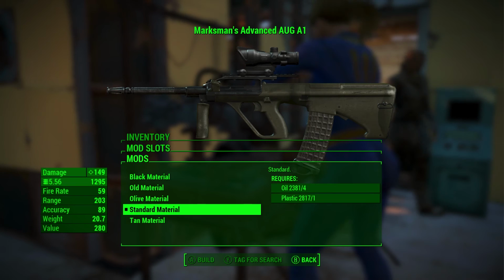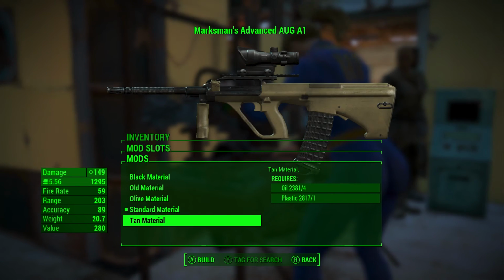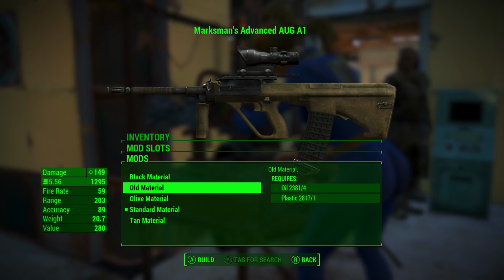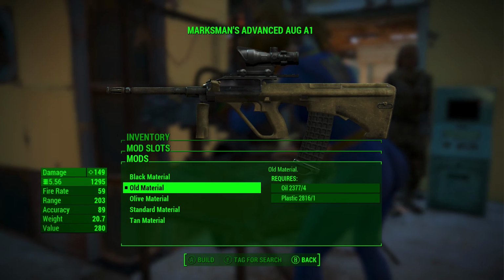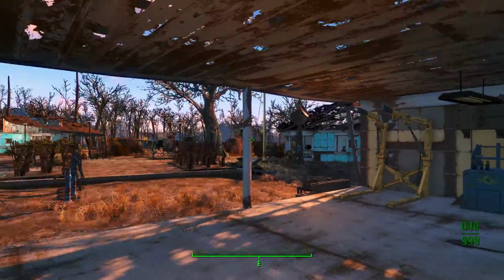Standard material here is this greenish olive color. I'd say this more olive. It's kind of like a weirder olive color. And then tan. We'll just make it old material because I like the look of Fallout-y stuff, with rust and all that. So you can change that up anytime on the fly if you'd like to.